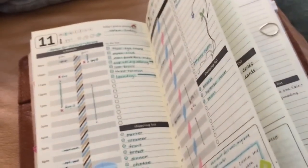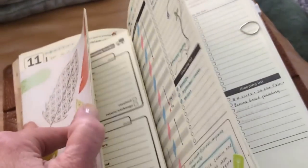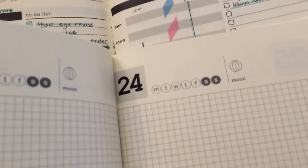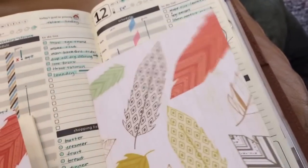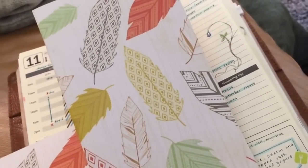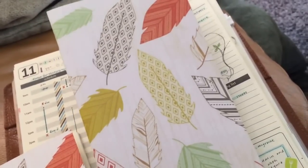Now, I also ordered the Hobonichi style layout, which is also a day per page, which is really nice. The squares are small, which I like a lot. My thoughts were that I would use one or the other. I definitely like this for daily planning. I think I'm going to use this when I go on vacation, because there's always a lot of things that I want to remember, from packing lists to places to go to places that I liked in the past and want to go back to again. I think this, for me, lends itself to that, and that's my plan with this one.